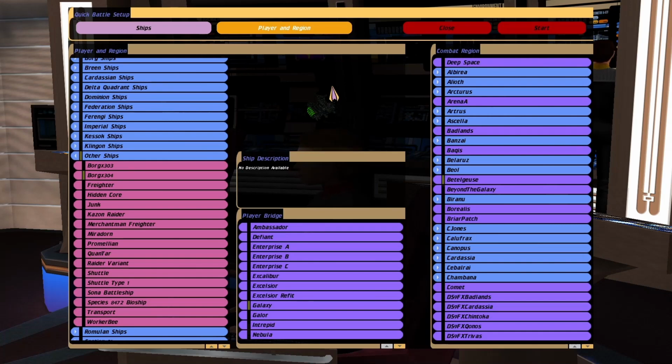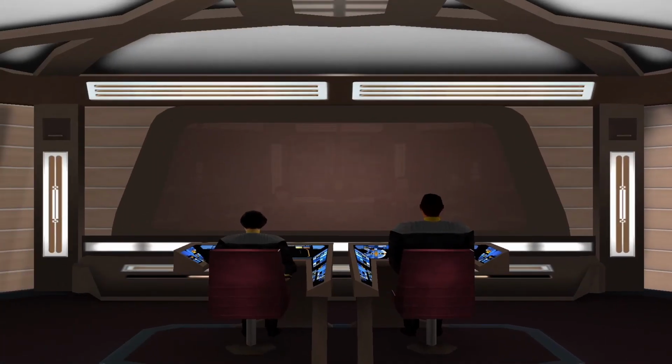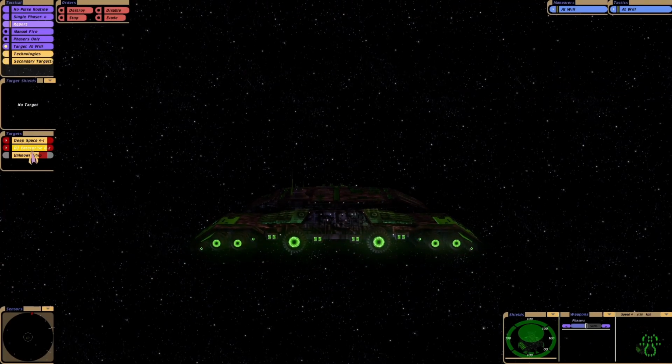So in this video, I've got a new ship, and it's the X304 from Stargate, but it's been assimilated, so it's a Borg version. So anyway, I'm going to put it up against Deep Space Nine with the Enterprise G defending. So here we go. Red alert, shields up. Oh, this thing looks so cool.